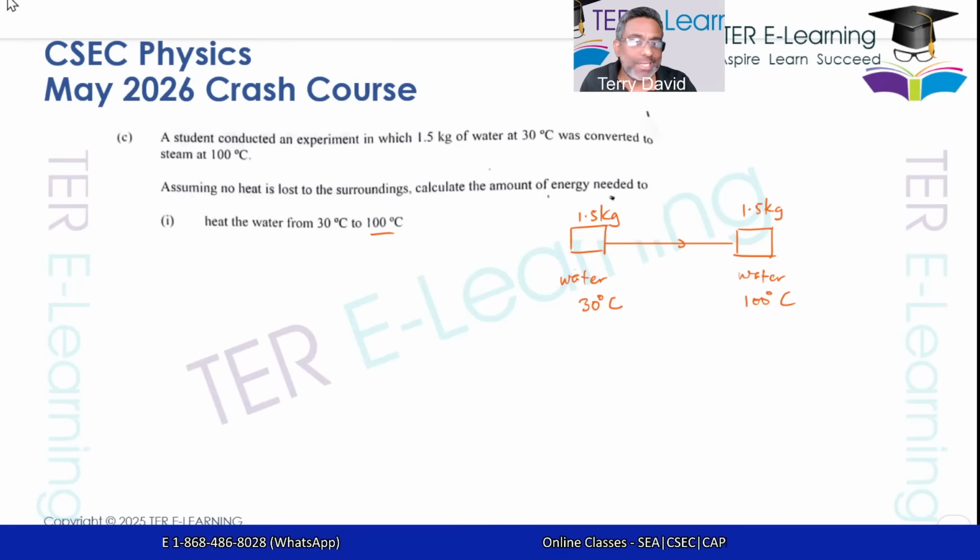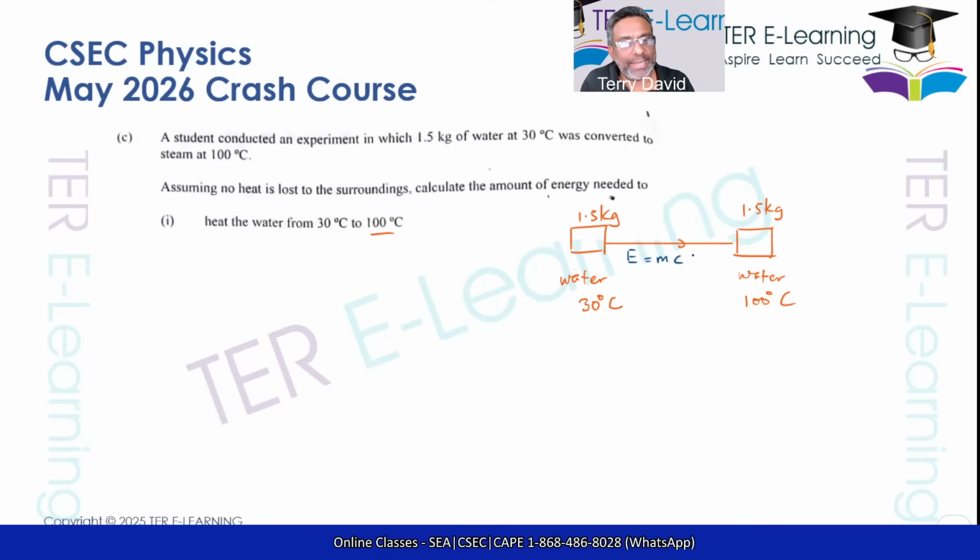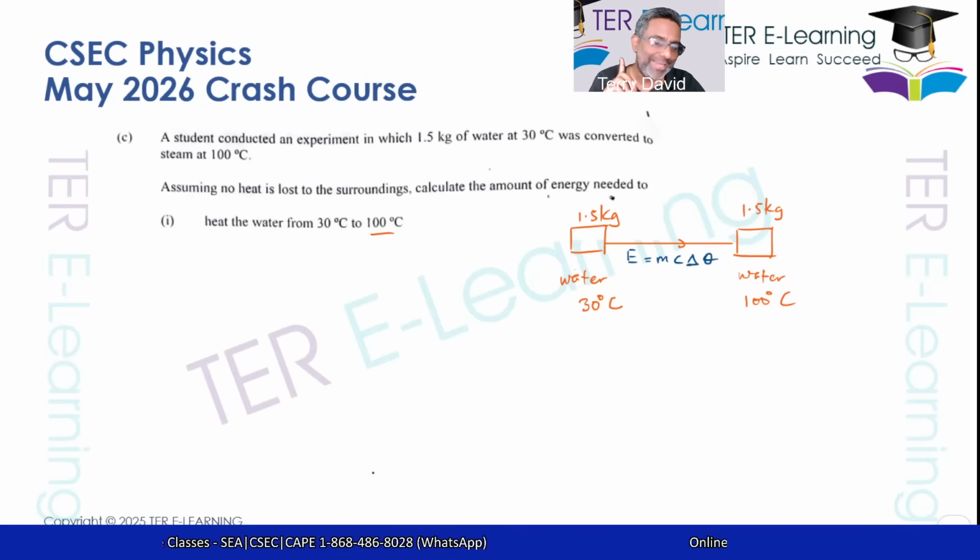Whenever you just have an increase in temperature, the formula that you're going to use is E is equal to mc delta theta. That's the formula we're going to use if we are just increasing temperature. Now, a common question that I have gotten from students over the years, when they see me do the calculation, is why did I not convert to Kelvin? First of all, when it comes to the gas laws, that is the only time that you're going to convert your temperature into Kelvin. That's the only time you're going to do that. So just be aware of that.